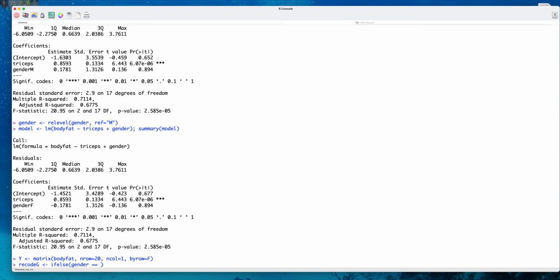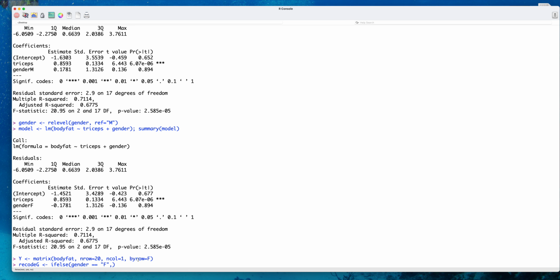I'm going to guarantee you that someone is going to use this if-else statement when doing their next assignment, and you're going to be doing it in the 11th hour, and you're going to put one equal sign there. It's not going to work, and you're going to flip out. You know how I know that? Because it's happened to me. So when it happens to you, you're in good company. This command will not work if you use one equal sign.